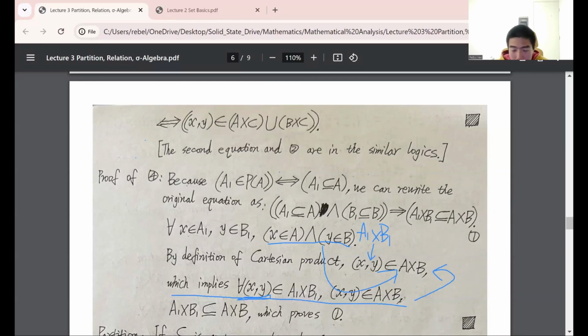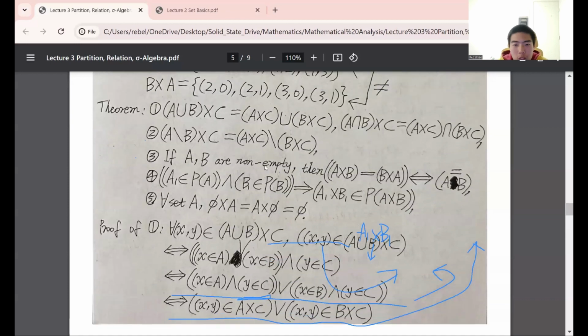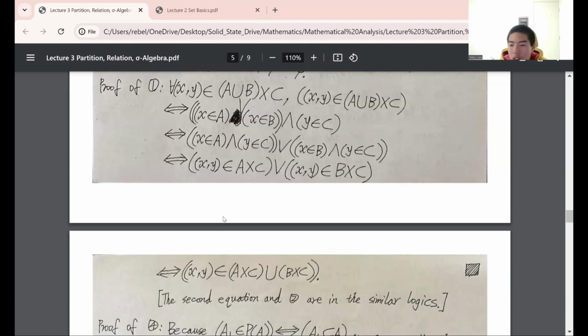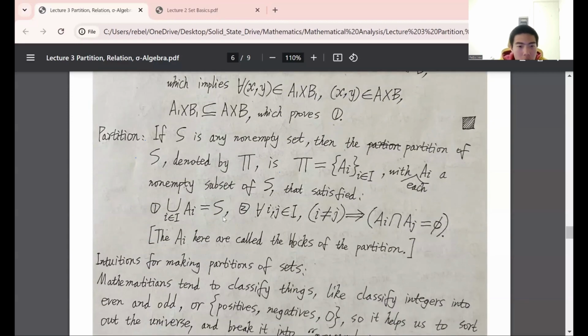And by this relationship, it looks very familiar. We can say it's a subset, which proves this one. And this one is just logically equivalent to this one by a different notation system. Okay, so we are done with it. Let's see how much time we have. We have 16 minutes. Okay.